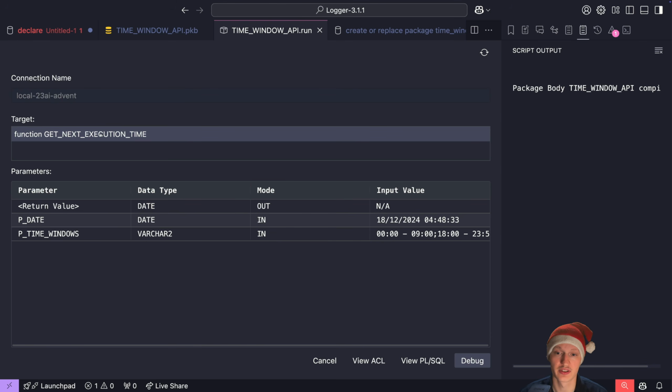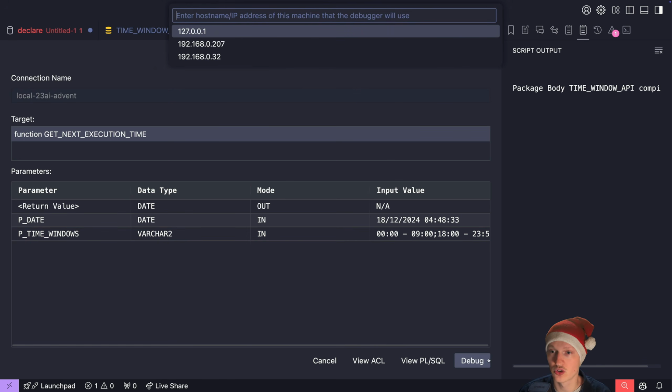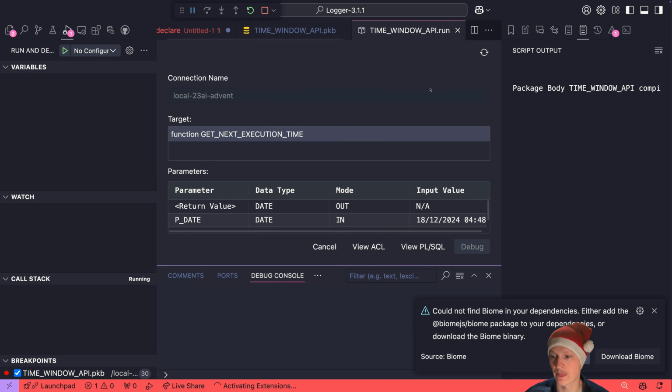First, you're going to select your procedure or function here. I only have one, so it's pre-selected. And in the table down here, you can input values for your parameters to call your function. Okay, so when we click debug, we need to choose the IP of the database. That's again a question for the DBA, or if you come back tomorrow, you learn how you can do it locally. For me, it's this lower IP address.